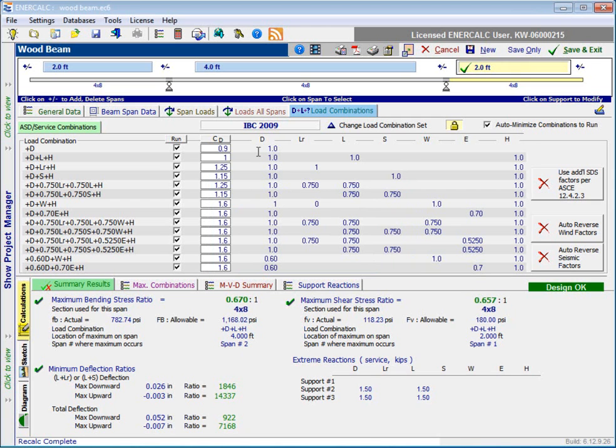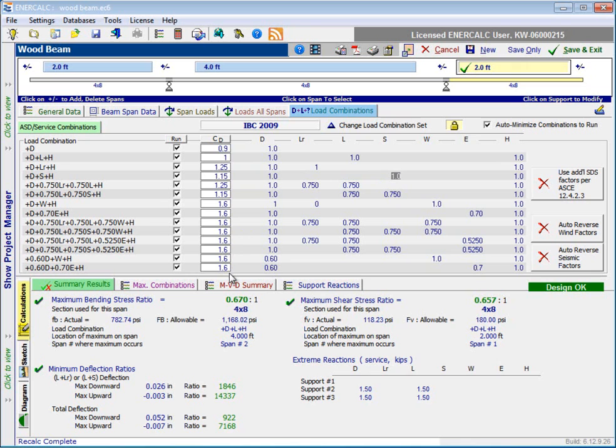Yes. And now we can see that it's looked at, for instance, the combination that consists entirely of just 1.0 times dead load, and it has assigned the proper CD factor for that load combination. And likewise, it's gone down through the list and it's found the shortest duration load that occurs in each of these combinations and established the CD factor correctly for each of those different load combinations.